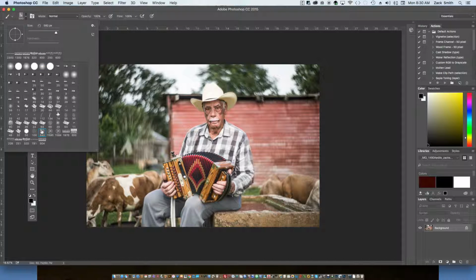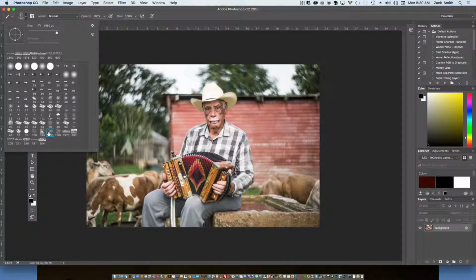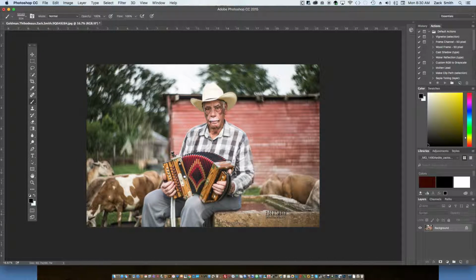And here's a few I've already made. I've made one with my Louisiana Muse. Made one with my Zach Smith Photography logo. And here's that last watermark I've made here. So as we bring it over to the main screen, you notice that it's very small. With our parentheses button, which is right below the delete button, we can make that larger or smaller. So if we go ahead and click anywhere on the screen, there's our logo.